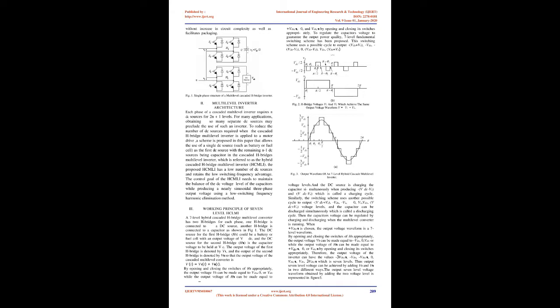Harmonics generated by load are caused by nonlinear operation of devices, including power converters, arc furnaces, gas discharge lighting devices, etc. Load harmonics can cause overheating of the magnetic cores of transformers and motors. Source harmonics are mainly generated by power supplies with non-sinusoidal voltage waveforms. Voltage and current source harmonics imply power losses, electromagnetic interference, and pulsating torque in AC motor drives. Thus the reduction of harmonics has become one of the major issues in these electrical and electronic systems, and the concept of using multilevel inverters was introduced into various fields after its evolution.